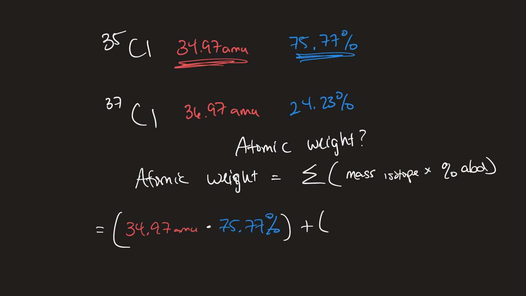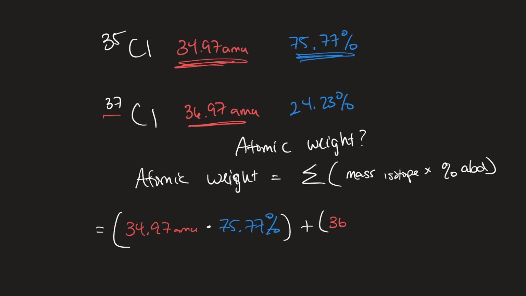If you're dealing with an atom that has 4 isotopes, you're going to do this 4 times, or you're going to have 4 sets of numbers that you're going to multiply and add together at the very end. If you have 10 isotopes, you do the same thing. But in this case, we only have 2. So we have 2 sets of numbers that we have to multiply, and then we'll add them together at the very end. And so here's the mass of our second isotope.